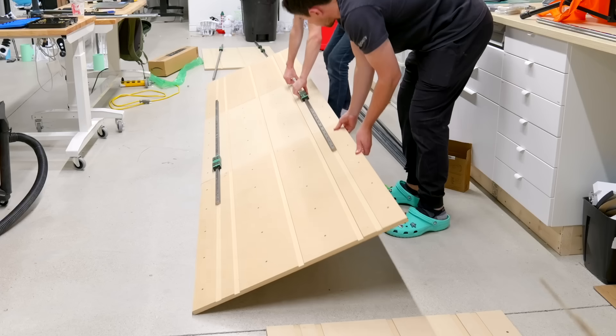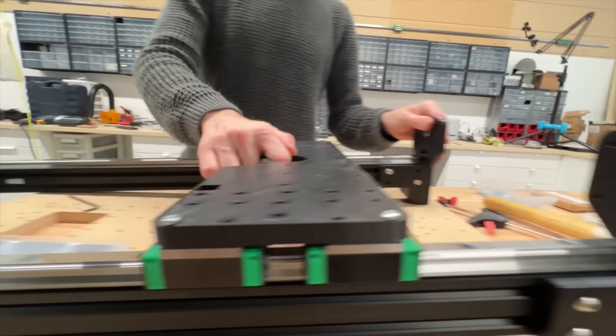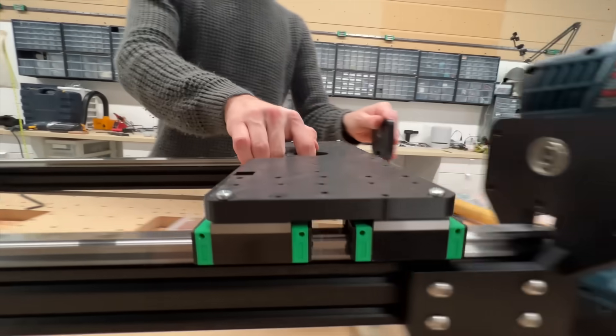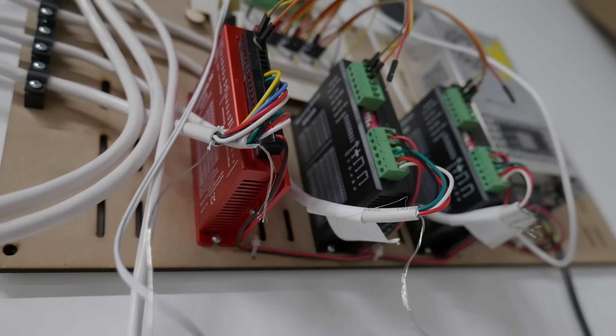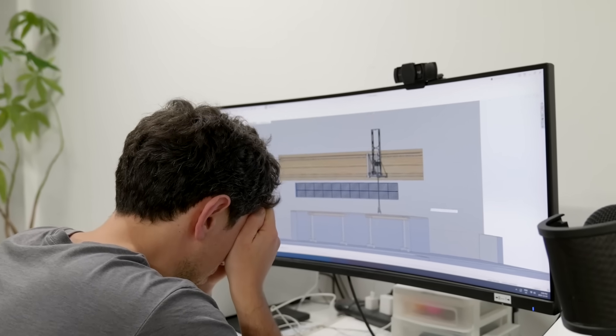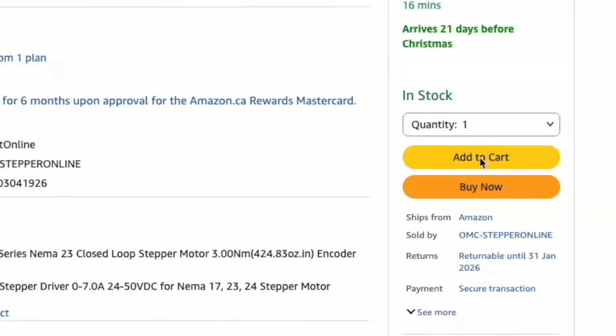Although I've built small robots in the past, I've never made something this big. It will require tons of huge custom parts along with some very expensive components and electronics. But the biggest challenge is I can't even test it until it's fully built, so I have to sink in weeks of work and tons of money before I even know if it's going to work. But my desire to avoid cleaning far outweighs my sense of self-preservation, so we're doing this thing.